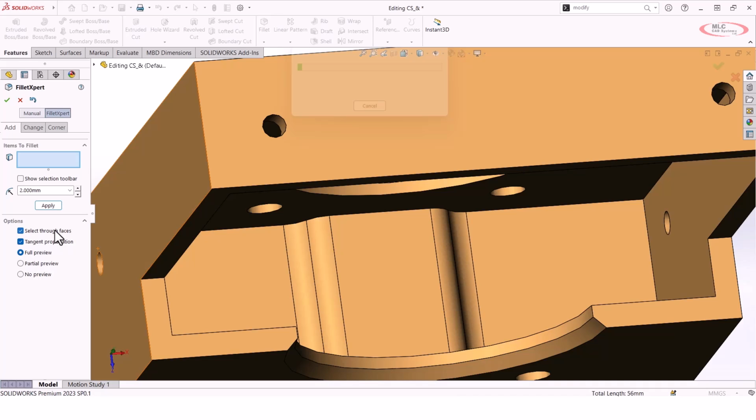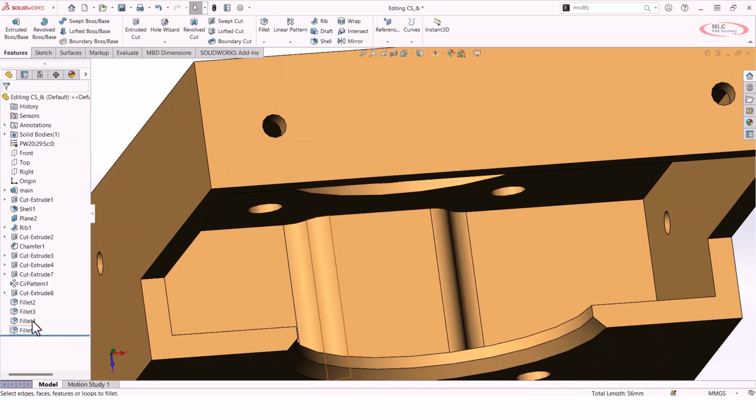What it's doing is going in and trying to see if it can break up this one fillet feature into several fillet features so that we have an order of operations for which fillets get created in which order. Once it's done, if I hit the green check mark, you'll see at the bottom of the tree that even though I really only intended to create one fillet feature, it broke it up into 4 different fillet features and found a way to execute these in a specific order to make them happen. So I use this all the time to get myself out of a tricky situation.